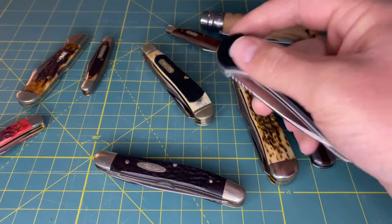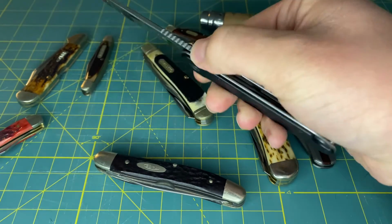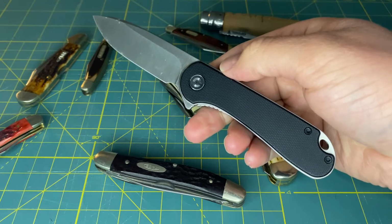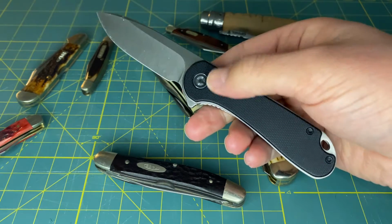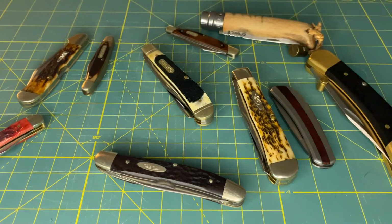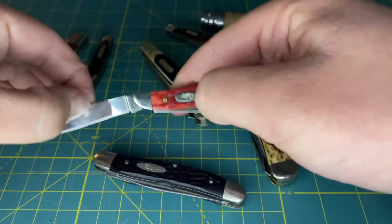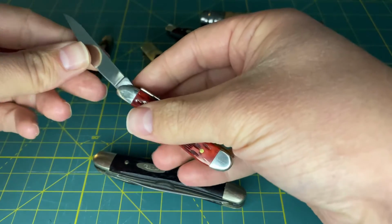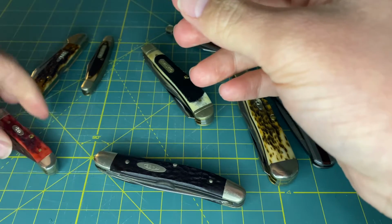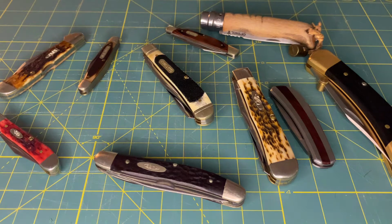Whereas a more modern pocket knife that has a black profile to it or has some fancy deployment mechanism, this might get a little bit of a different rate of acceptance and view compared to a traditional pocket knife. So they're generally accepted, typically seen as non-threatening. I mean, when you're pulling this up and you open it up with 2 hands, there's nothing that screams threatening. You're really representing something that is meant to be used as a tool. So that's always a nice thing in owning one of these.